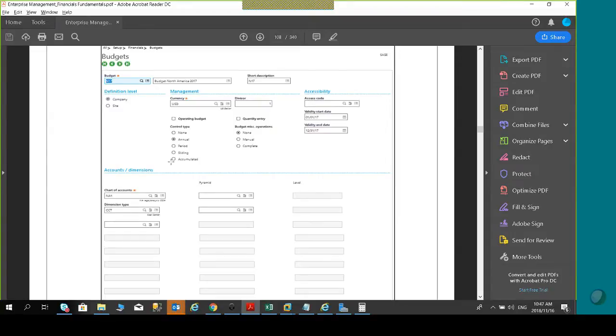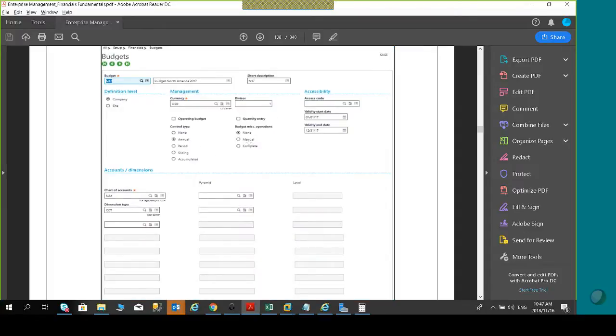Accumulated, what does it refer to? Does it basically mean that if you haven't consumed all of the budget in a certain period, it gets carried over to the next? So all of these would prove crucial to a company to select the correct option. Is it annual? Is it per period? Is it sliding? Sliding usually goes across a couple of fiscal years, or is it accumulated, right?